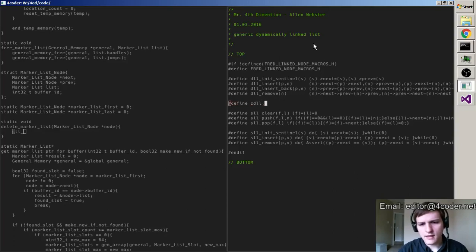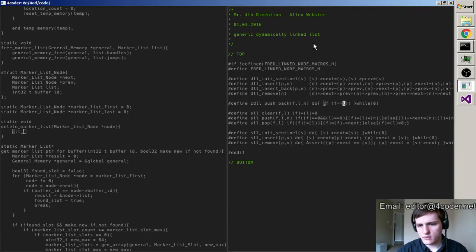So the ZDLL works like this. You can push back first last node, do while 0, if first equals last. Why do I always do all this?